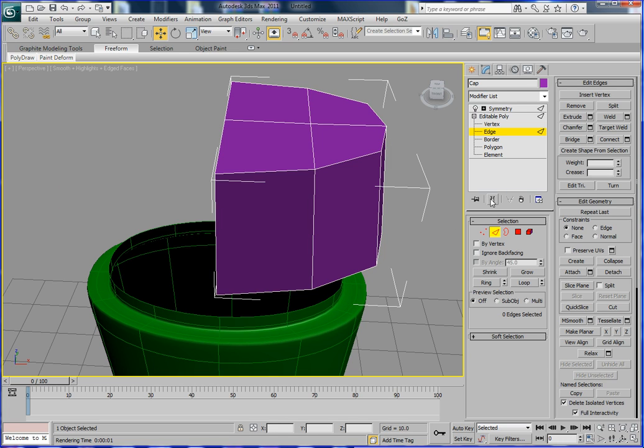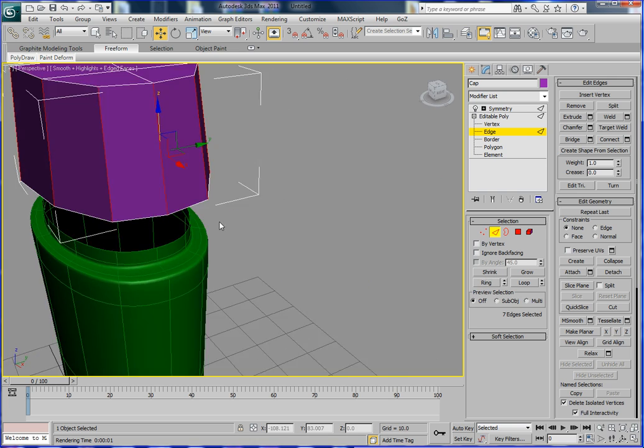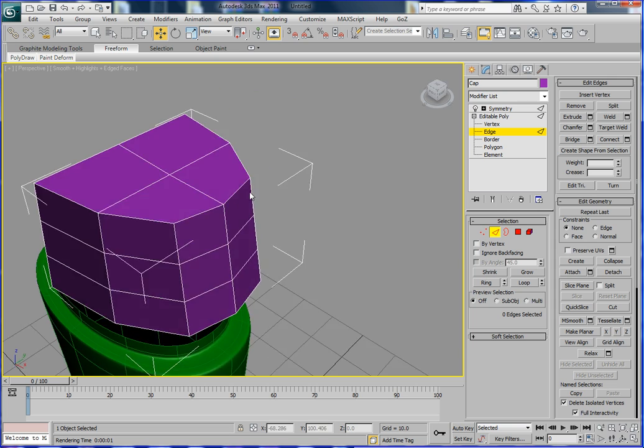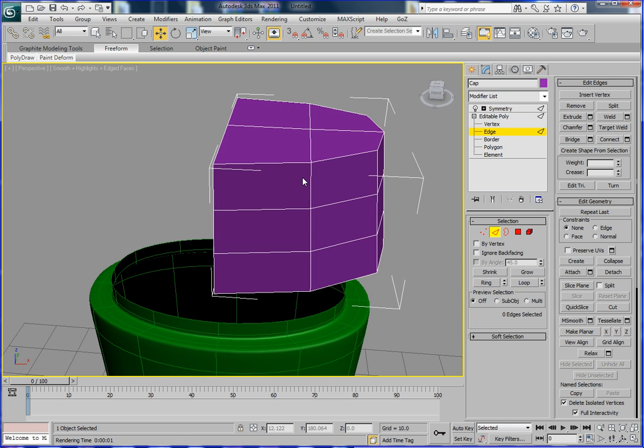I'm going to basically use the ring, okay, and I'm going to add two edges over here by using the connect and put two. Okay, that should be fine.